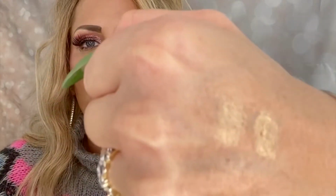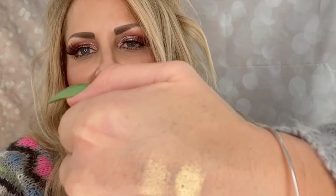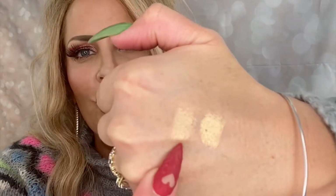It's okay. Not bad. Now I'm going to spray it. Is that wet? Did I even get it? That's the worst thing about these sprayers. Okay, I'm going to show you the difference. Do you see how much paler one is? If you like a little less color to your eyes, for sure, you can go in with a dry brush. However, it looks dry. Can you see how dry that looks and how creamy this one looks? It will look drier on your eyes if you do not wet your brush.